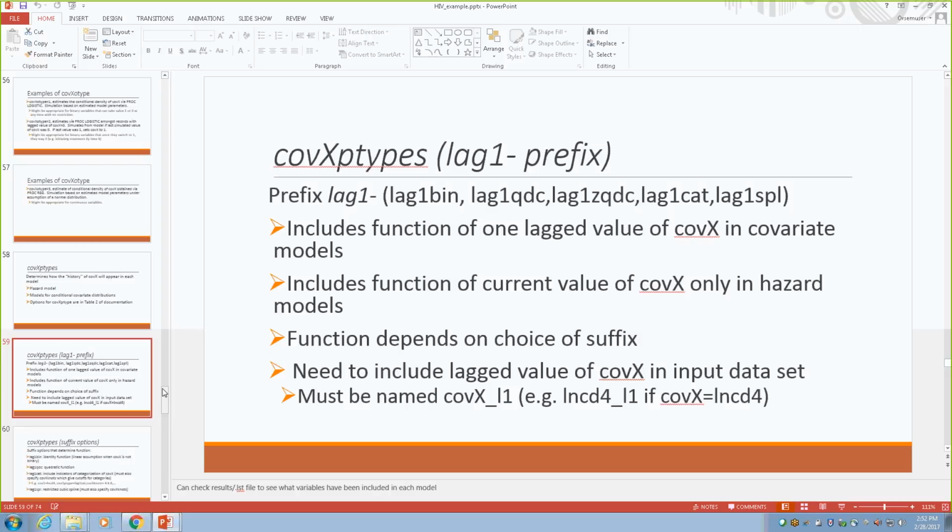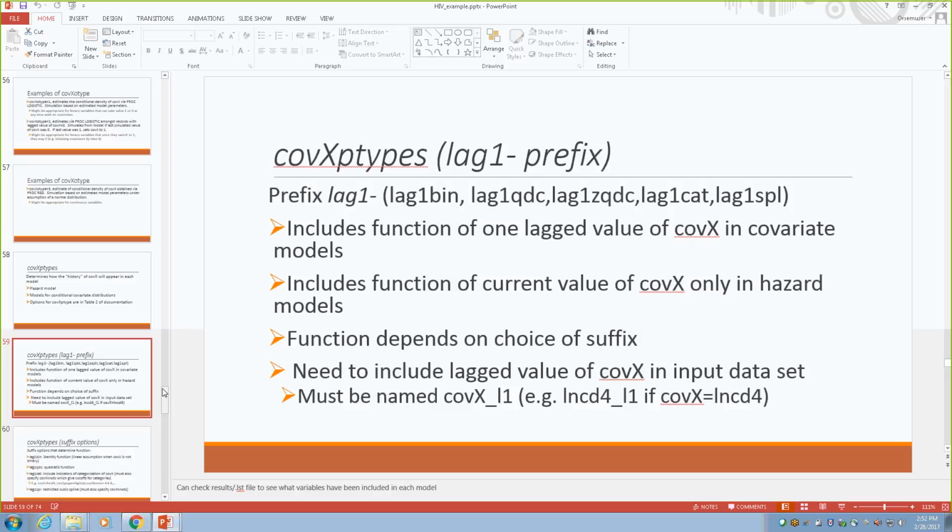And so the function of this lagged value that it includes in the model will depend on the choice of suffix. Before I go into what those choices are, if you pick a ptype that has prefix lag1, you actually have to include in the input data set a variable called COVX underscore L1.